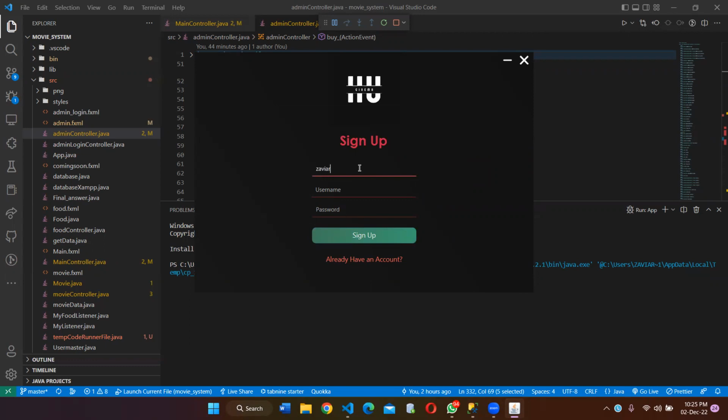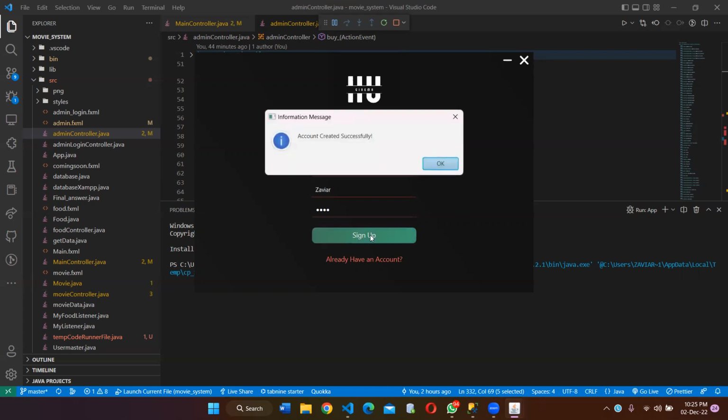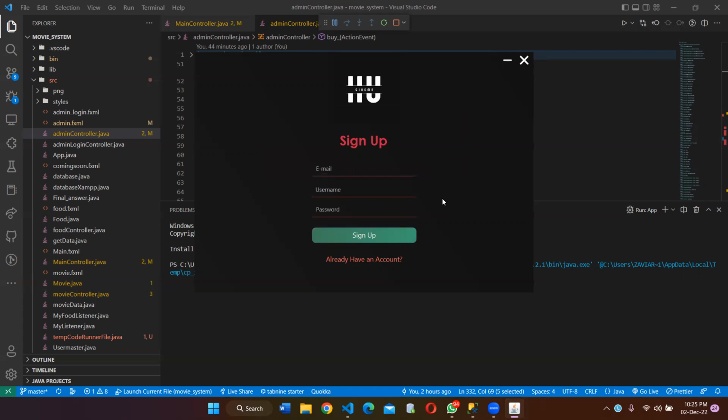I'll give mine. The username is Xavier and the password is 1234. As you can see over here, the account is created successfully and all the text fields are empty now because I have created a new account.